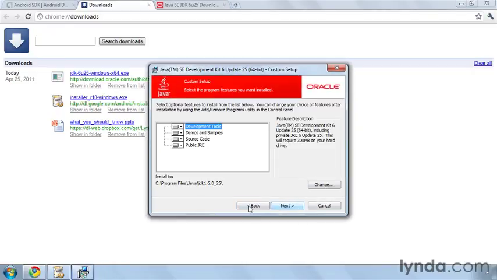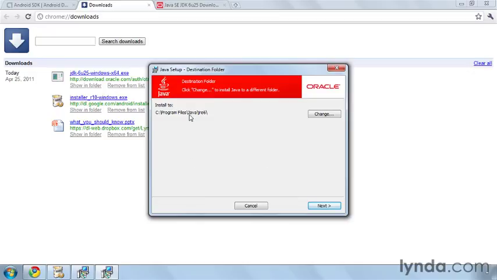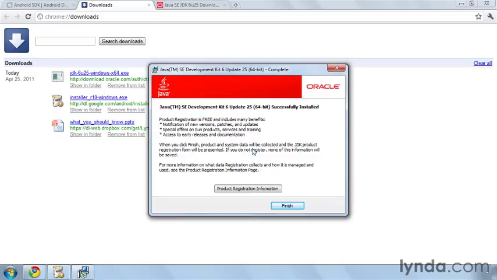And we'll click Next. And we're just going to leave everything at the default. We're not going to go in and uncheck certain features. Just safer to install everything. So now we'll wait for this to install. Okay, so now it's asking us where we want to save this to. I'm just going to leave it at the default here. Click Next. And now it's going to take us through the installation process. Okay, so now we can see the JDK has been successfully installed. So I'll click Finish.